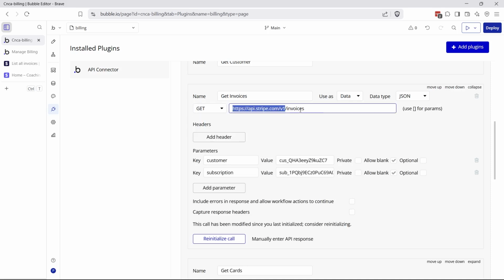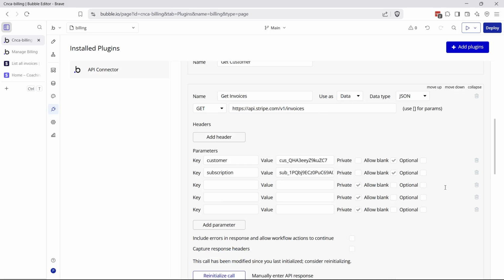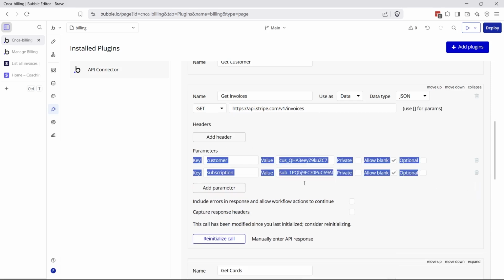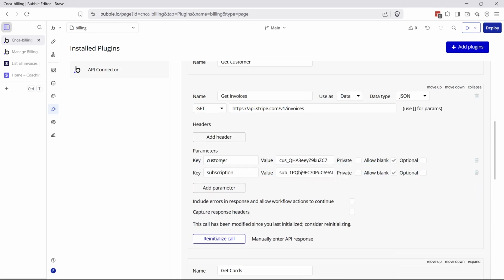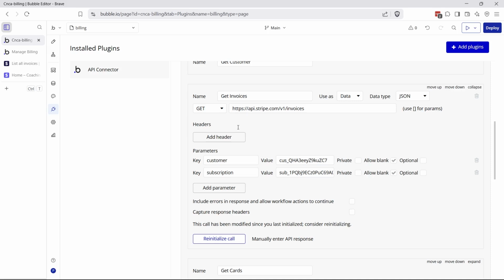So here you'll paste in the endpoint URL. Okay, make sure there aren't any spaces or anything. And then down below you can add your parameters. So you'll click on this button and you'll get these different fields here to set up as many parameters as you need. The keys for the parameters need to match exactly as you see them in the API reference. So customer, subscription, right? No numbers, no spaces, nothing funky, just exactly how you see it there in the API reference, you'll paste it in. Be mindful of extra spaces.